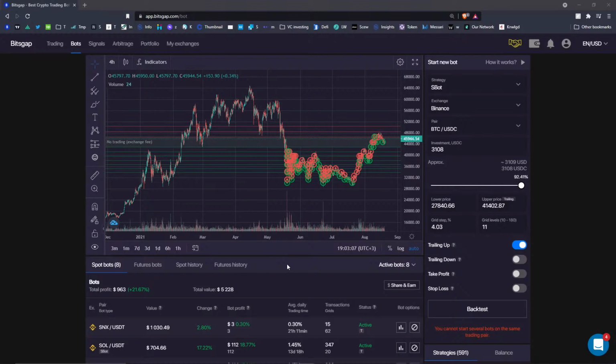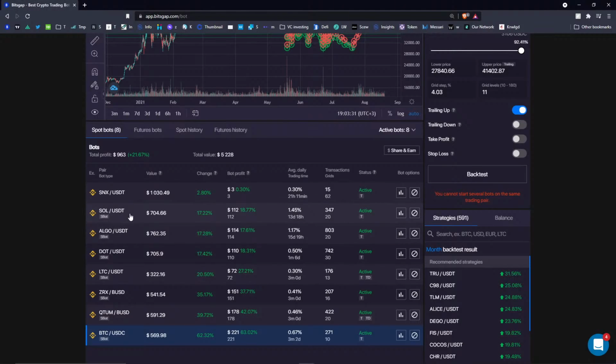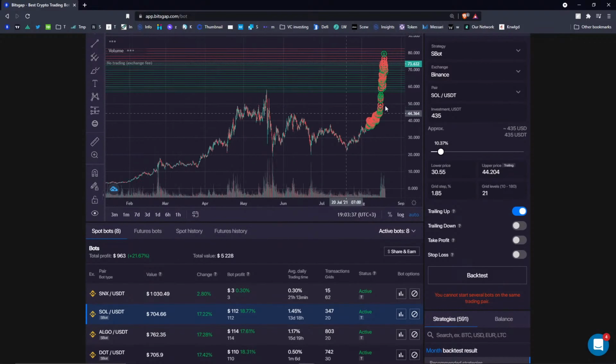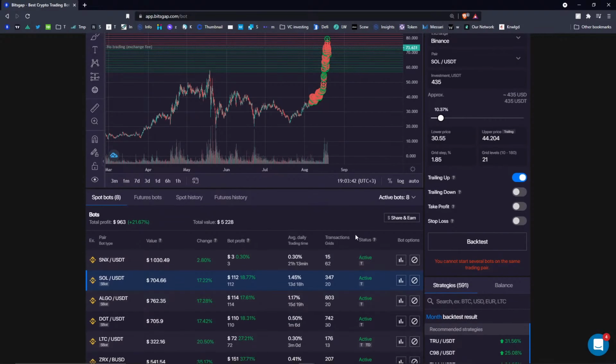So as you go to the bot section here, you, as always, see your active strategies. These are the strategies that I've been holding for quite a long time. You can see some Bitcoin Quantum for 3 months already, and new ones are like 21 hours only. So let's say I want to analyze the performance of my Solana trading to USDT bot, because you can see this spike up was insane. So let's see if the performance of the bot has outperformed the hodl strategy or not.